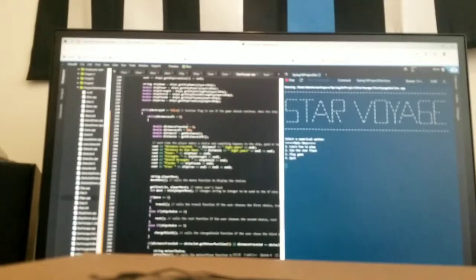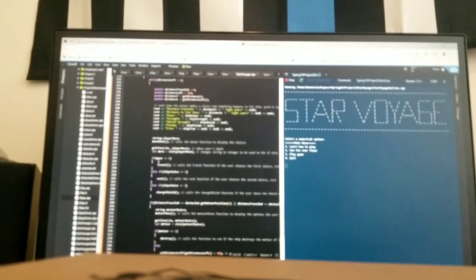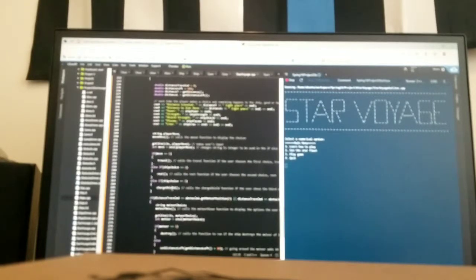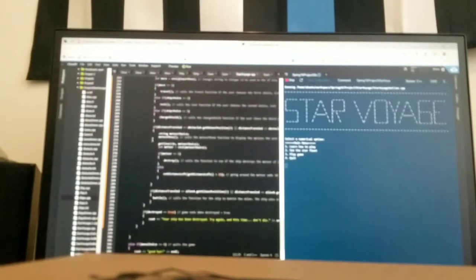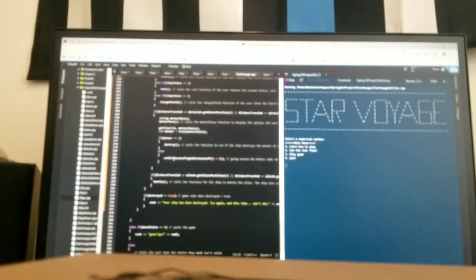So while it's not destroyed, it prints out the menu first, and so they can choose to travel, to rest, or to charge a shield. Along the path, it checks each turn. If they encounter an obstacle, they get the meteor menu. If they choose to destroy it, then they try to destroy it. They either win or lose. If they lose, their ship gets destroyed. Or they go around it and the distance increases by 10.